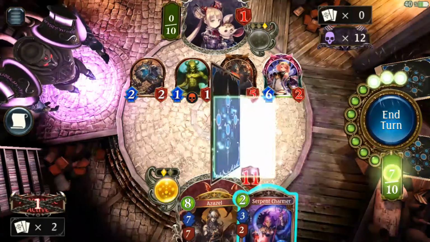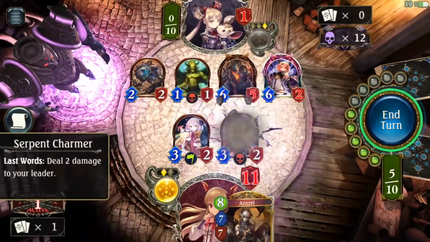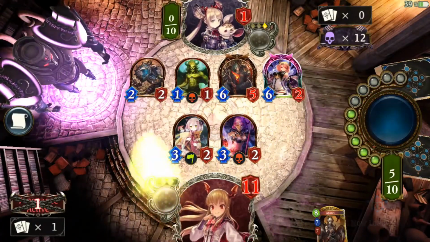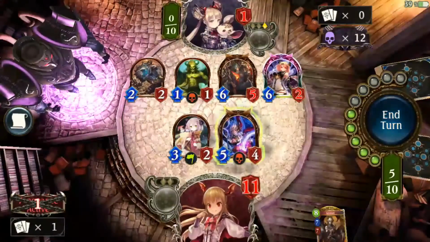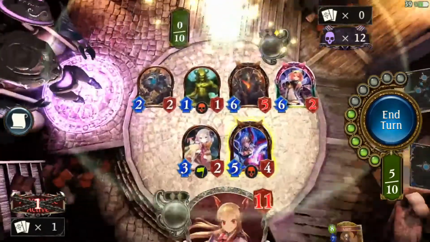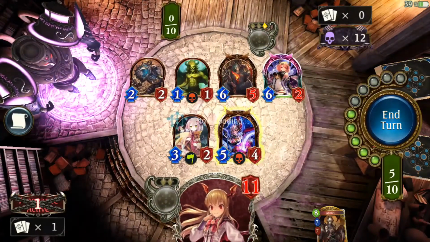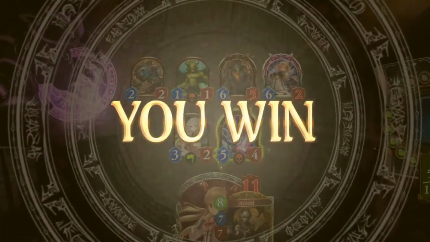But what I'm gonna do is summon out this little girl. And if you remember what she does, I don't think I played her ever, but if I evolve someone that isn't her, she deals 1 damage and gives me +1. So I decided to evolve this person. And guess where that shot is going at? It's at him, or her, to be precise, and I won the match. But it was a very good match, I liked how this went down.